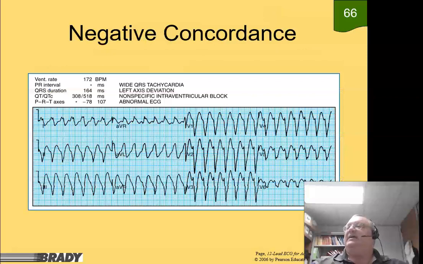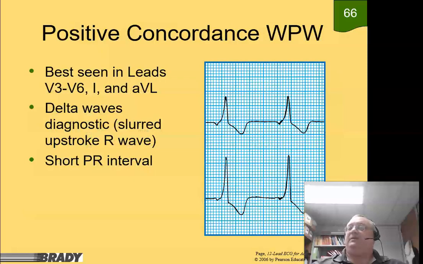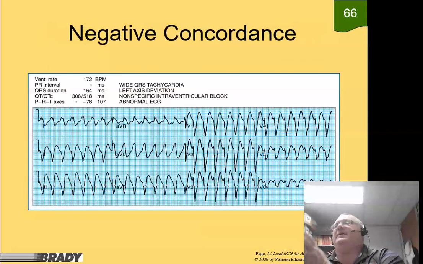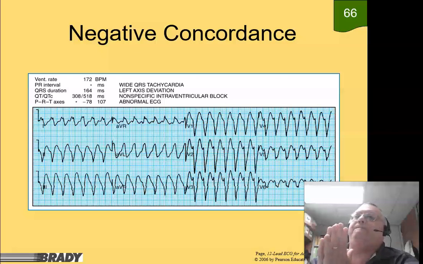So again, negative concordance. All 6 of these leads are pointing in the downward direction. By the way, if we weren't really sure, because I would say that this one is down, and this one is down. But look, all of them are down. So at that point, I'd say, yep, good enough. It's VTAC.